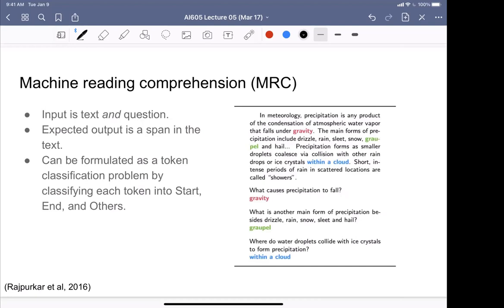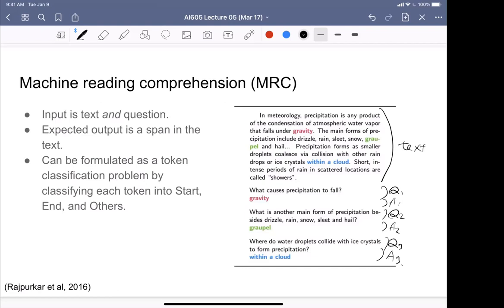So I think this setup is quite familiar to many of you who have gone through standardized tests, such as, I would say, Suneung in Korea, right? And of course, SAT in the US, and many different exams have something similar to machine reading comprehension. So here's an example, as you see on the right. So you are given text. This is text, right? And people also call this context. There are several words that describe this part. And you're given question one and answer one. You're given question two, and you have to predict answer two. And you're given question three, and you need to predict answer three.